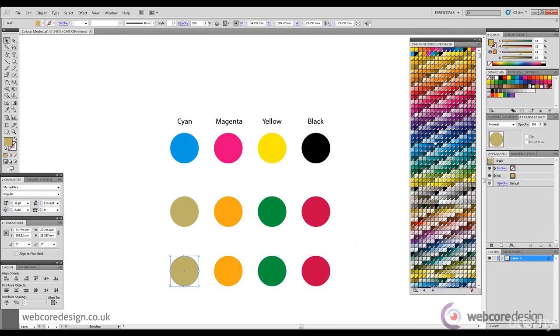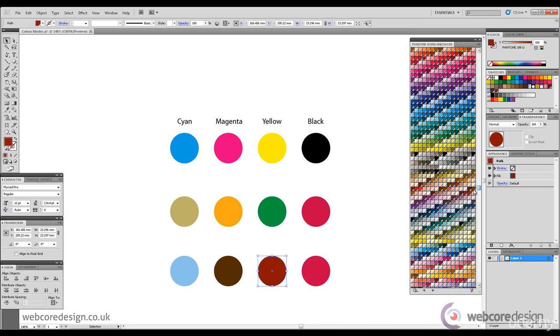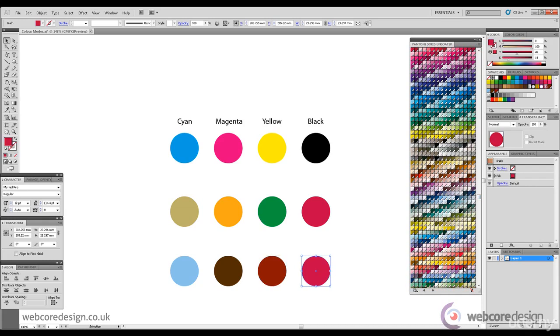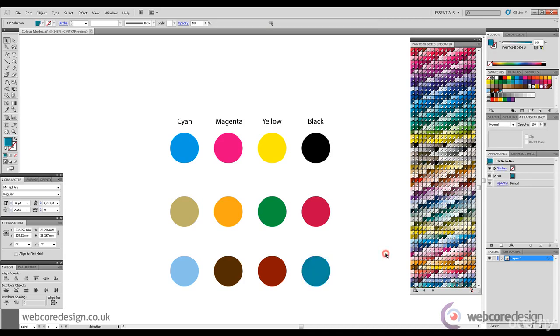If we take these circles and make a copy, we'll make some Pantone colours. Selecting the first, we'll select Pantone 292U, which is a light blue colour. With this circle we'll select a brown, which is Pantone 4625U. The next we'll treat to a red, which is Pantone 188U, and we'll scroll down, see what else is available. And for the last circle we'll treat that to Pantone 7474U. And there we have our Pantone colours at the bottom.